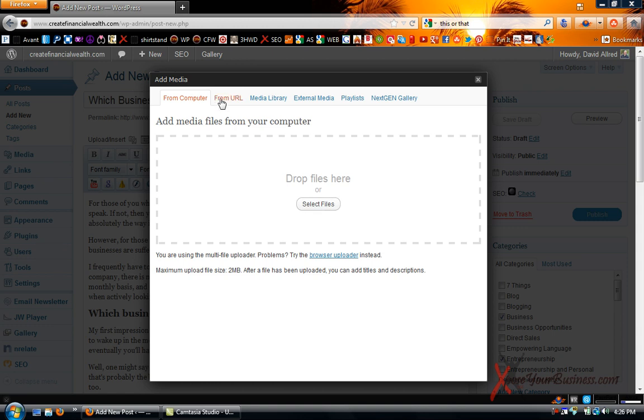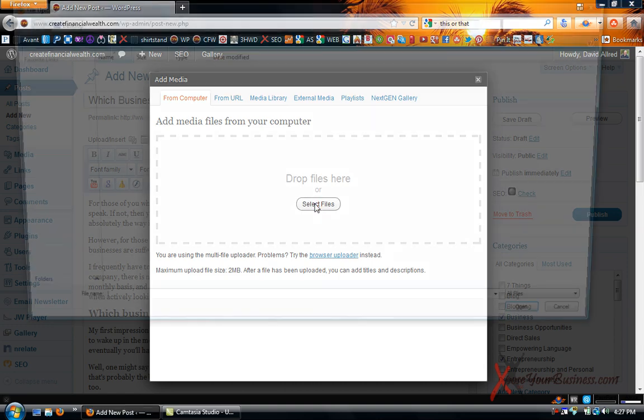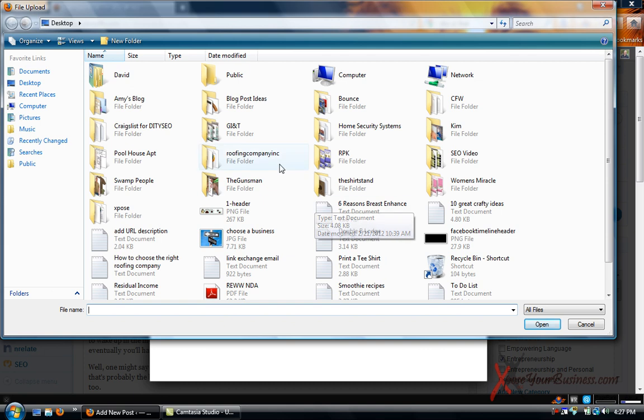You have the options up here, of course. You can choose an image from a separate web address or URL. You can choose an image from your current media library or images that you've already uploaded, external media, and so forth. Okay, and so what I'm going to do is I'm actually just going to find a file here on my computer. Of course, I can drag it and drop it in here if I want to, which is a very cool feature that WordPress has, or I can just simply click that button to select the file.